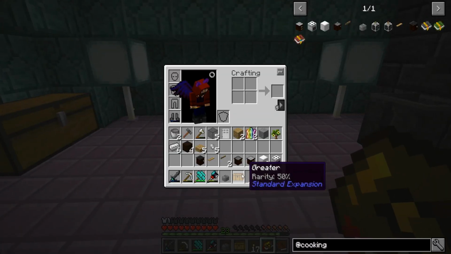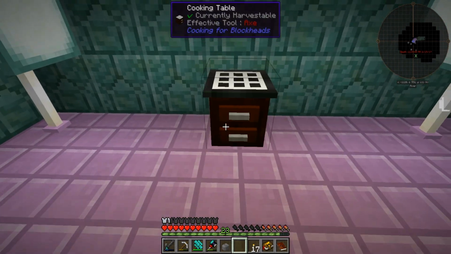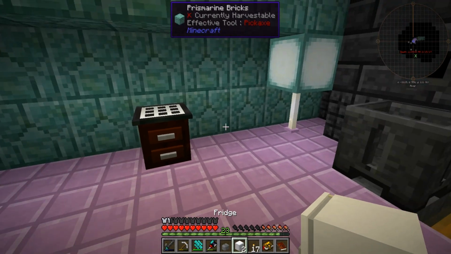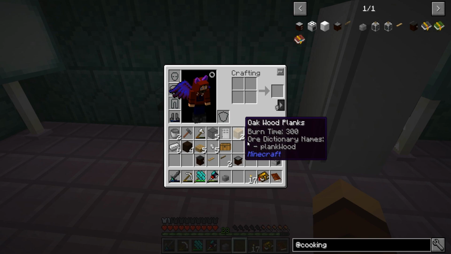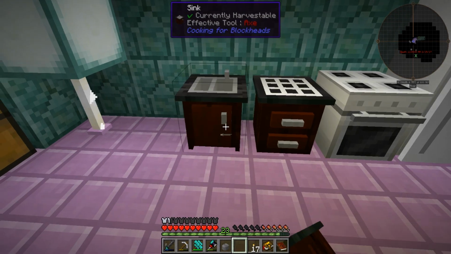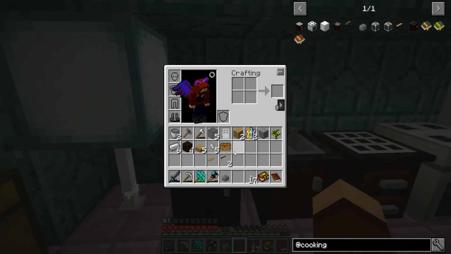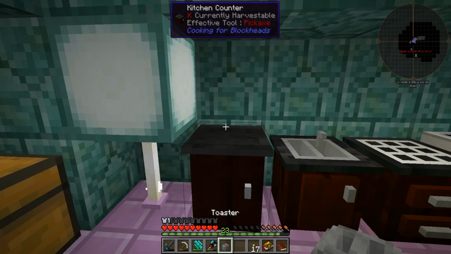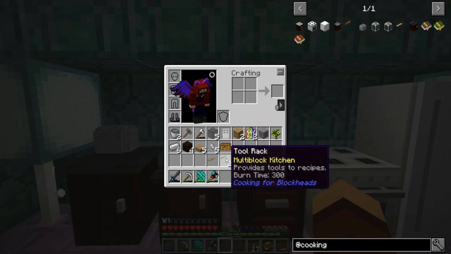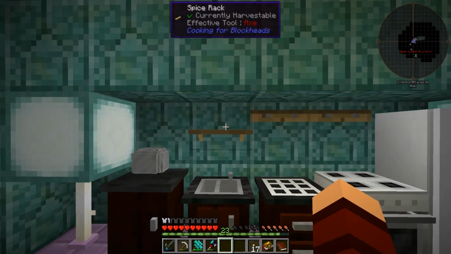Okay. So let's go ahead and set this stuff up. So usually I put the cooking table kind of dead center, right? Then we're going to put the fridge over here on the side. Then we'll go ahead and put the oven right here. We'll go ahead and put the sink right here. And then we're going to put this kitchen counter there, okay? Then we're going to grab our toaster. And we're going to put our toaster right there. And then we're going to grab the tool racks and go like that. We're going to grab the spice rack and go like that.